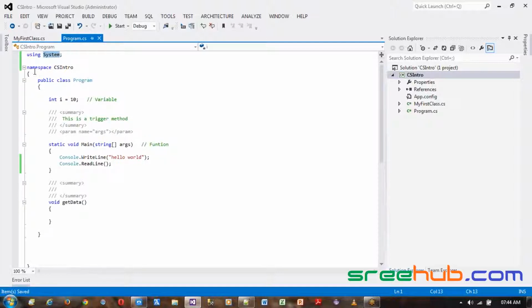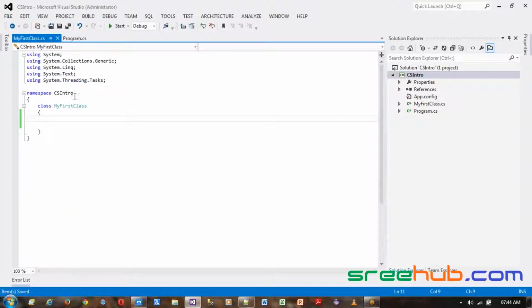Fine. Now let's go to the namespace. Here we got a namespace of the project. In the same way, in my first class also you can see we got a namespace of the project. Why? Because we created my first class at the same level of my project. But here you can see whenever you create a project, there are a few things you get. Now, how can I use this? See, in this namespace we have one more namespace. We have one more namespace. These are internal nested namespaces we have in the system.